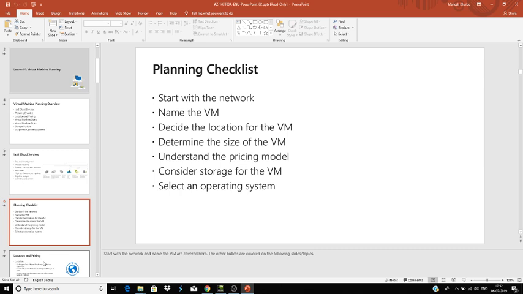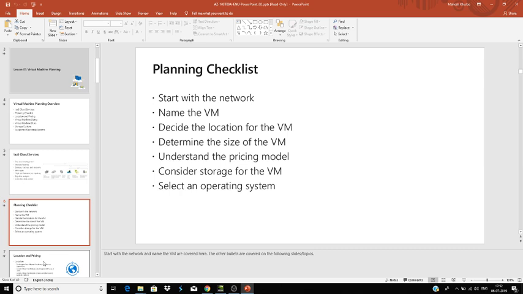If you're going as a project manager for Azure, you want to think about these things: how can I save cost? What is important to me? Will I be using this virtual machine for a long amount of time? If yes, go with reserved instances. All this information is there within the video that I'll just show to you.